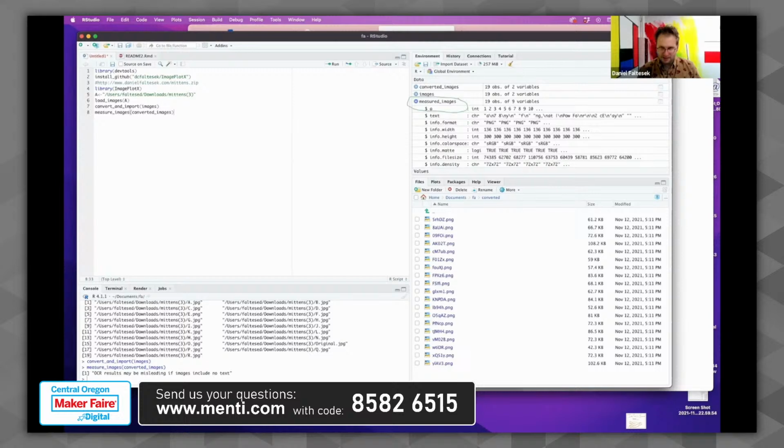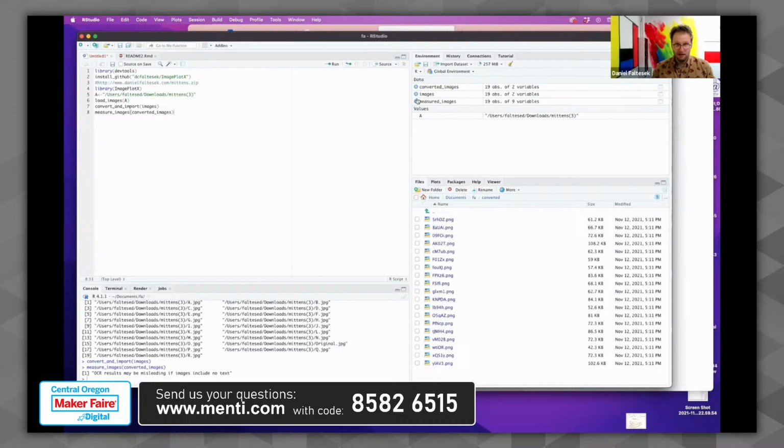You're going to discover that every function we run for measurement is going to put a data frame in your global environment. I know some of you would prefer that your functions never do that, right? Like, Dan, why are you filling up my global environment? And I'm saying we're doing this so that it's really visible for you. The purpose of this is to make it so everybody can find all their different measurements. And in a minute, we'll make our first plot. And that will make even more sense.